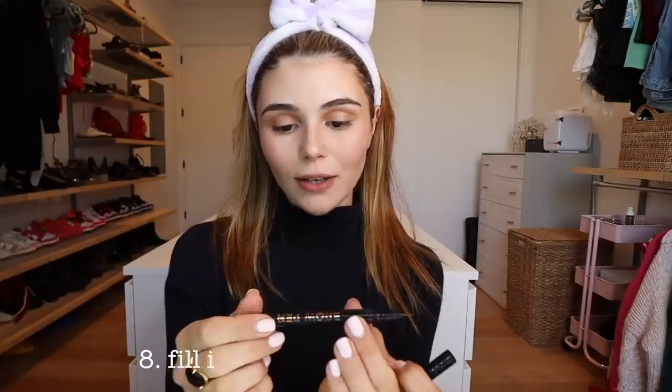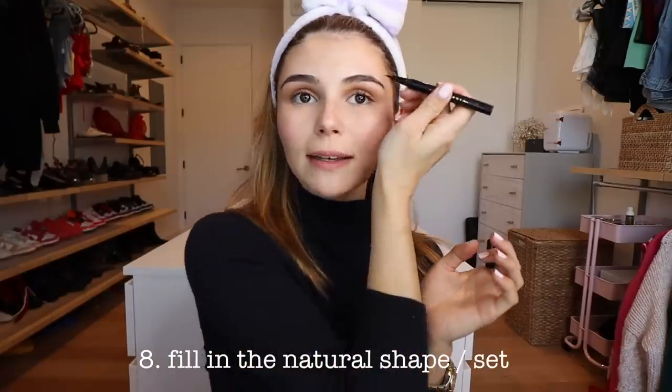Now that that's all done, we're moving on to brows. Anastasia brow pen in medium brown. I really like this because it's just the easiest way to fill in my eyebrows — it's quick and precise because it has a very sharp point. To set my brows, I've been using the Anastasia Brow Freeze. Take a little on the back of your hand because you really just need such a small amount, then start at the end and just set them.